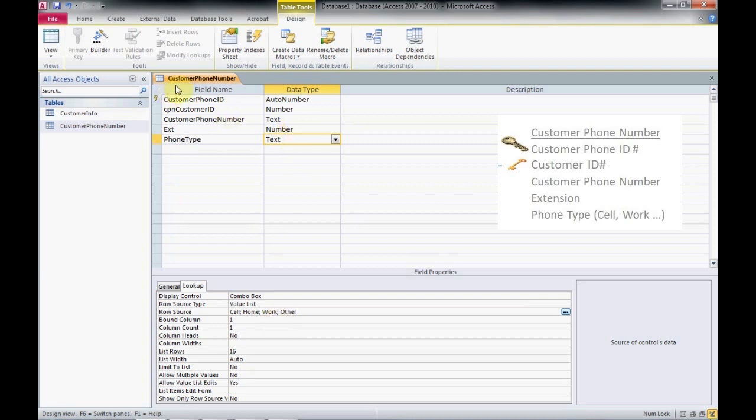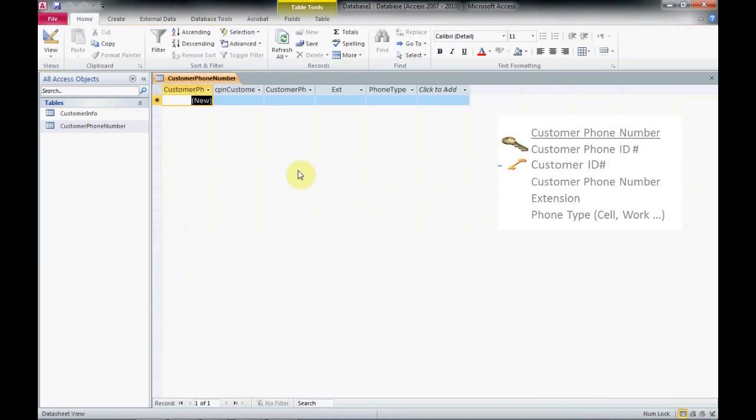And now if I go into my datasheet view and I go to phone type, it has those options, and that's very, very useful if you want to help your user out with usability, and also they know what you're looking for.